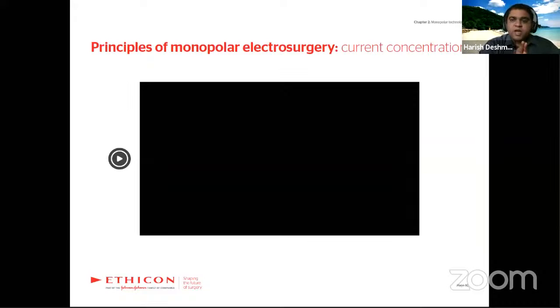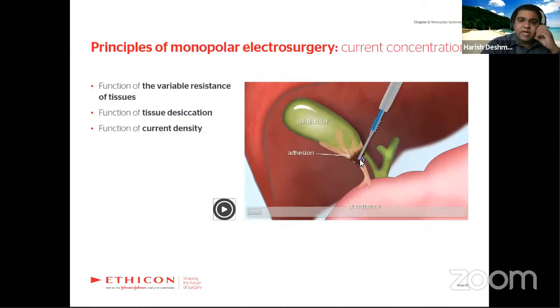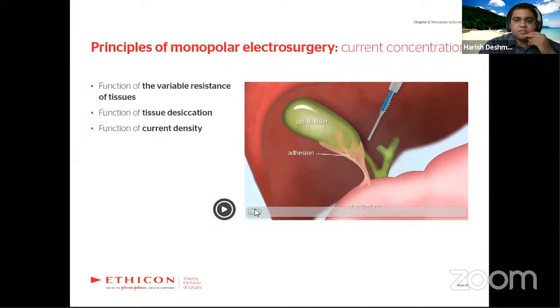So in case of cautery pads, when you are using a sticky pad which is applied onto the patient, that is a small concentrated area. If there is any change in that, or there is a reduction in the space there, there are high chances of cautery pad burns. Apart from that, during surgery this is one unintended condition that actually happens. This is the current concentration. We will be applying current here, but the effect will go to the duodenum or any small bowel which is there in the system.